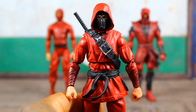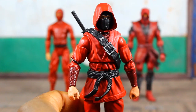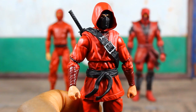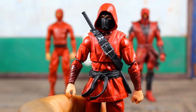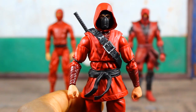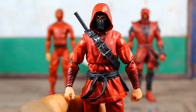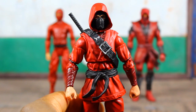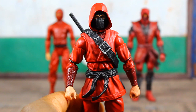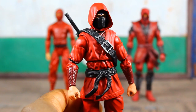Just testing out some things with some items that I have close by. So this is actually the Cobra Trooper head stuffed into that hood, and that works. That looks okay. Obviously it's not the right color scheme, but as far as the size of the head and the look of the eyes and the eyebrows, I like that. So I don't know that anyone would want to paint over their Cobra Trooper head, considering how hard it is to get one of these figures, but again, there is an option.